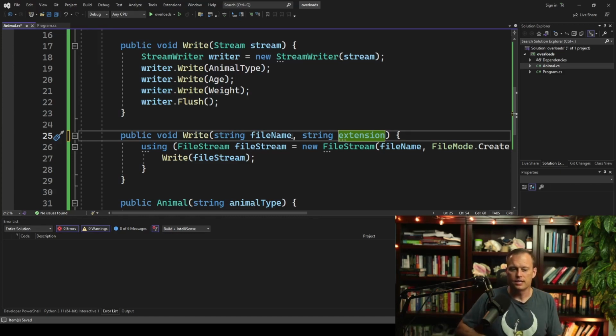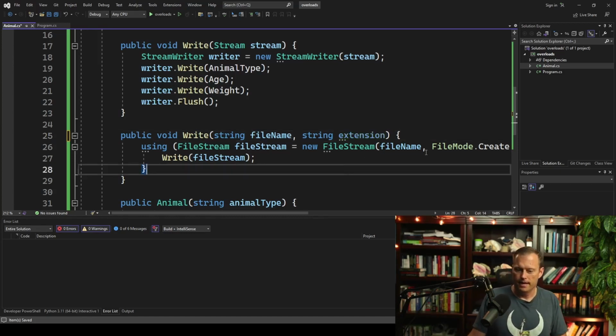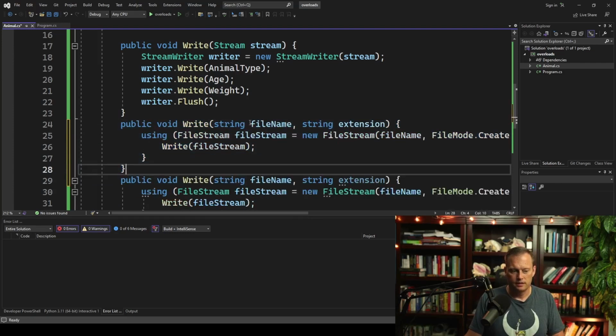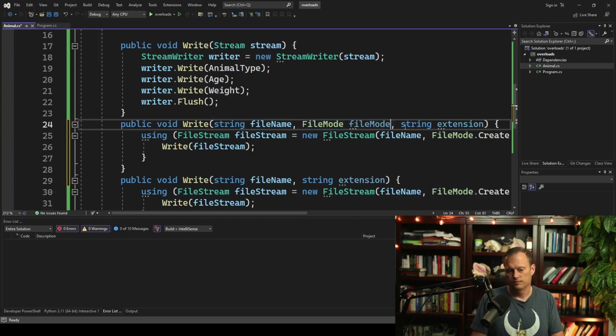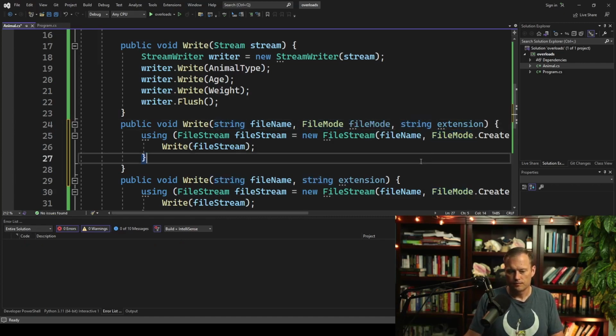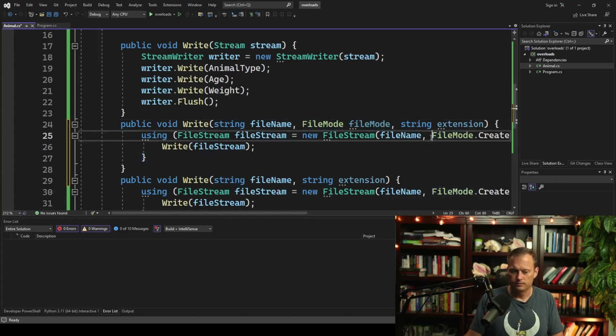Okay, let's do the exact method that we have the problem with here that I saw in the file stream method. I'm going to create another write, but this time I am going to ask for a file mode. And if you have the file mode, you'll provide the file mode.